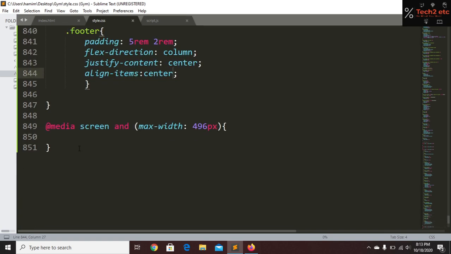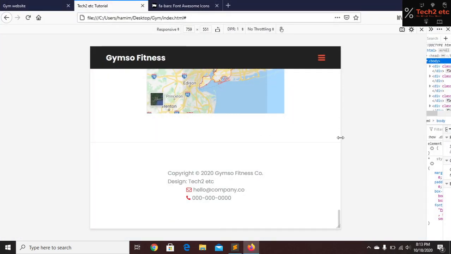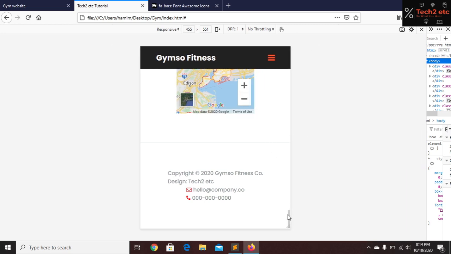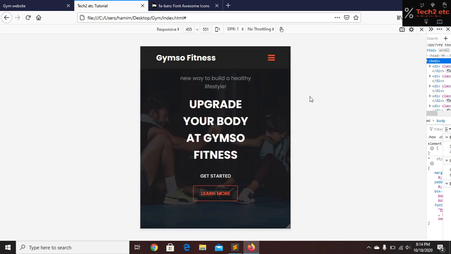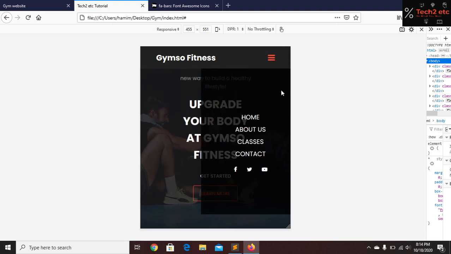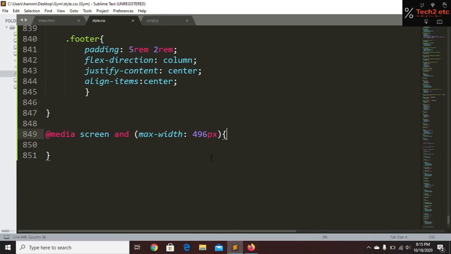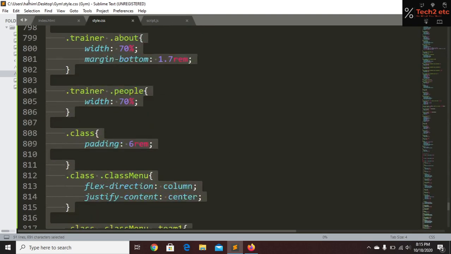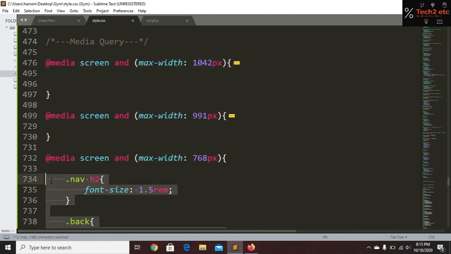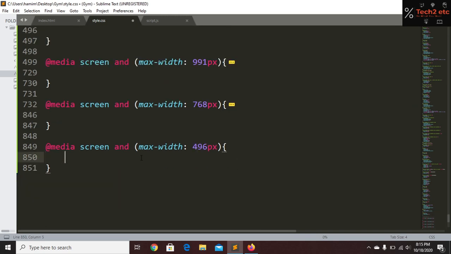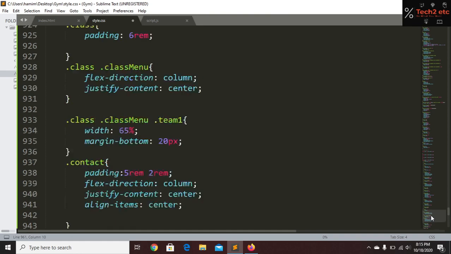Now we have to target our last breaking point, which is 496. Now decrease our website according to the 496. So yeah, now this is actually our mobile view. So here you can see that in our mobile view this navigation is also working. Now we have to fix these things here. So for doing this, for our 496 I will just copy everything from here. So copy, and now we just have to collapse this thing. That's it. Now paste everything here. That's it.